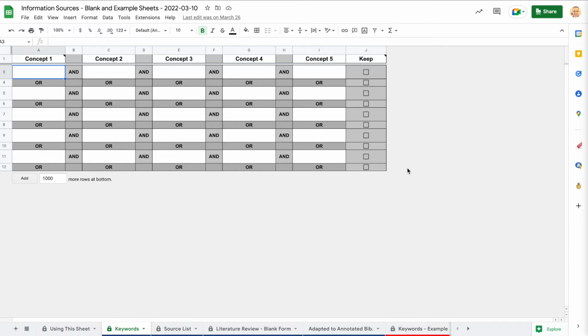Now, why would you keep the words that don't work? Well, a habit that I have is sometimes I'll keep using the same word inadvertently, not realizing it, in different strings of search terms. So by writing down all your search terms, you can avoid using the same ones, or you can remember a combination that didn't work, but the words with another combination of search terms work. So it's just helpful to keep track, especially when you're dealing with a lot of sources.